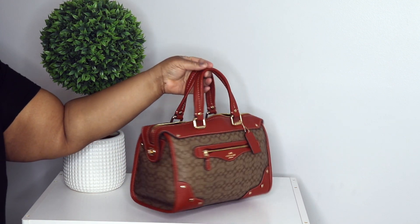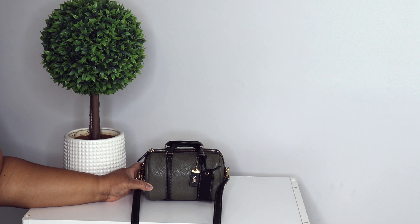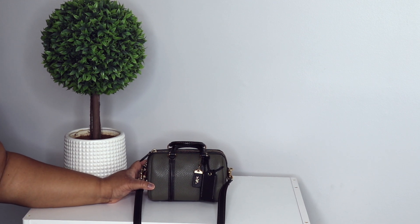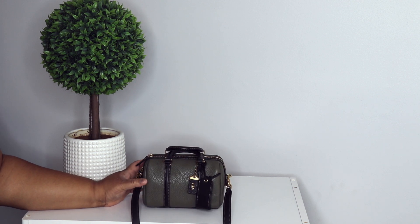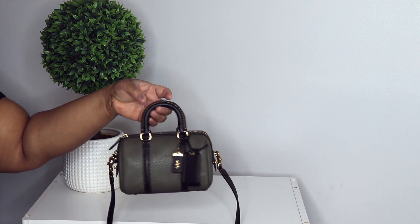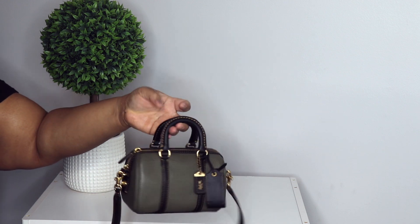Another bag I've been in recently is my Ruby Satchel in army green. I found this on the Dillard's website and it sold out immediately. I haven't seen this anymore. It also comes in another color like a rose type color — I know Robin Cookie has one. I love this y'all — she's just gorgeous.